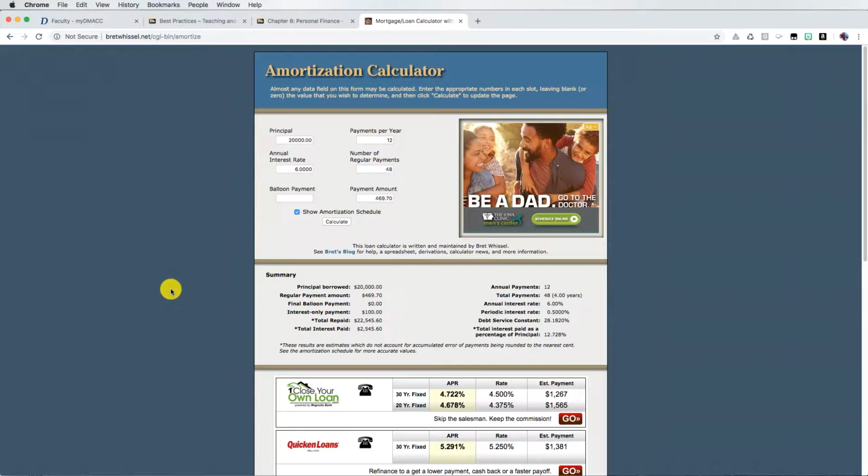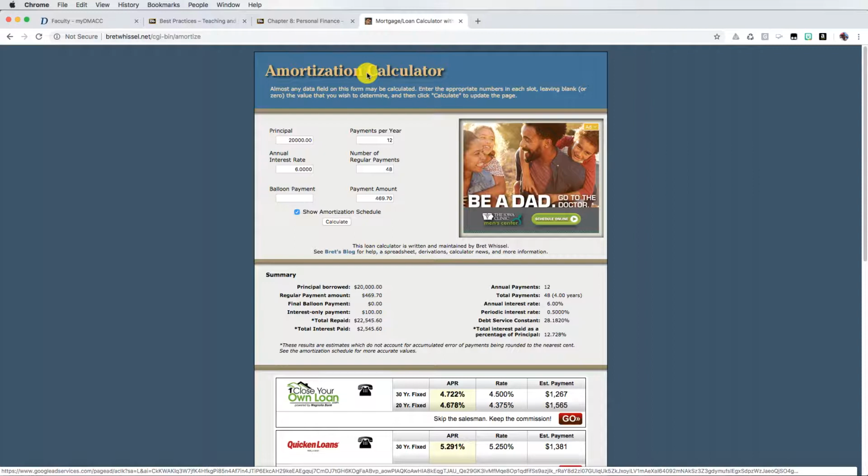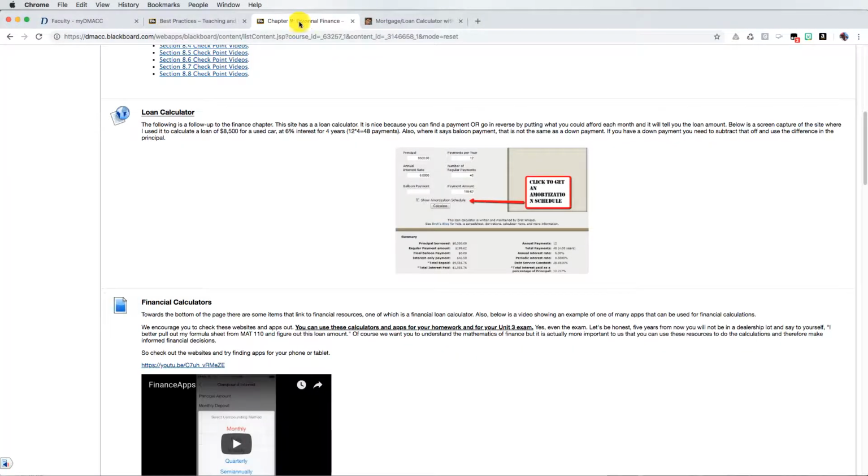Now, we learned the formula to do this in class, and it would spit out your payment amount of $469.70. We also teach the students in the class how to get the interest and all that. But again, we approach it as, hey, let's get real. The formulas are great. We make you suffer through it once in class, but come on.